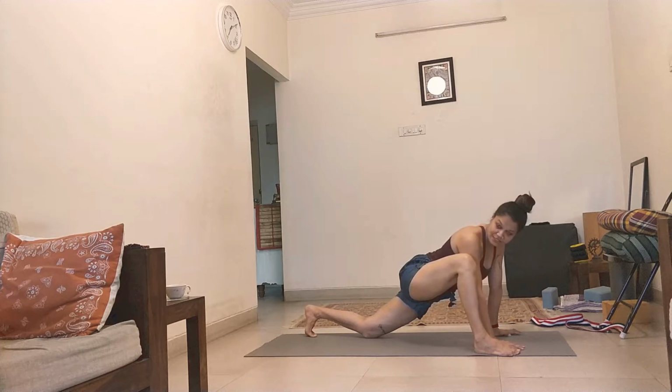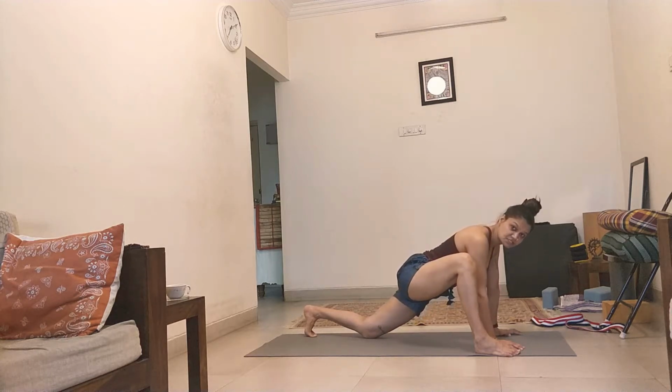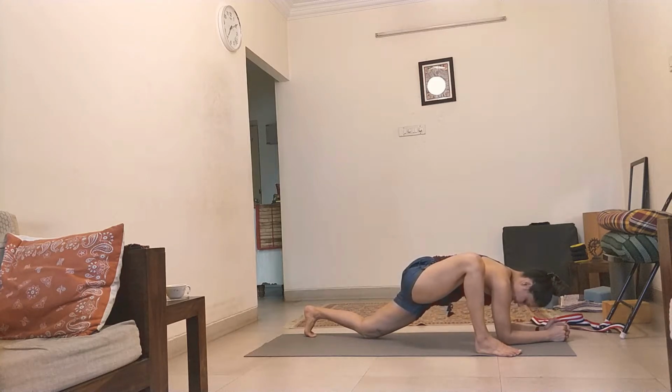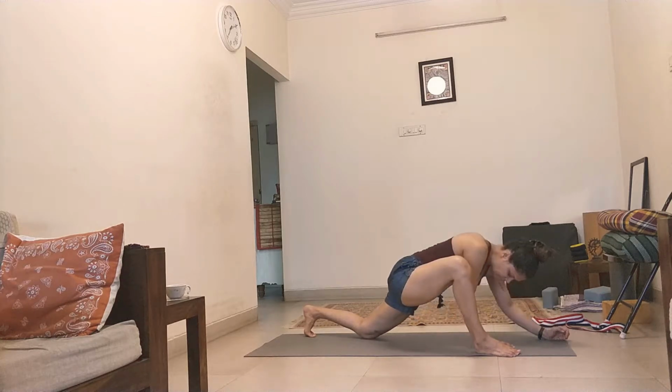Now look over your right shoulder at your left ankle. And then come back to the center. And now try to place your elbows on the floor. And stay there. Keep exhaling. Relax the groin. Yes, the more you relax the groin, the more you'll be able to push the hips down. Good. Bring the hands back on the floor.